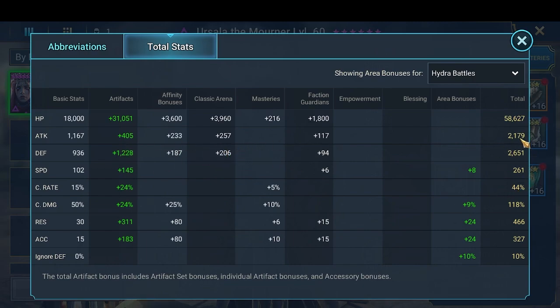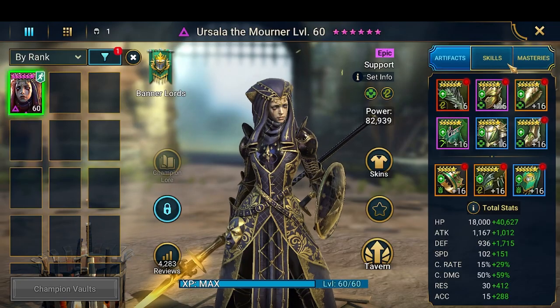It would be nicer if she was faster, because she would provide us with more buffs more often, and our champions would just do more damage. So the faster she is, the better.